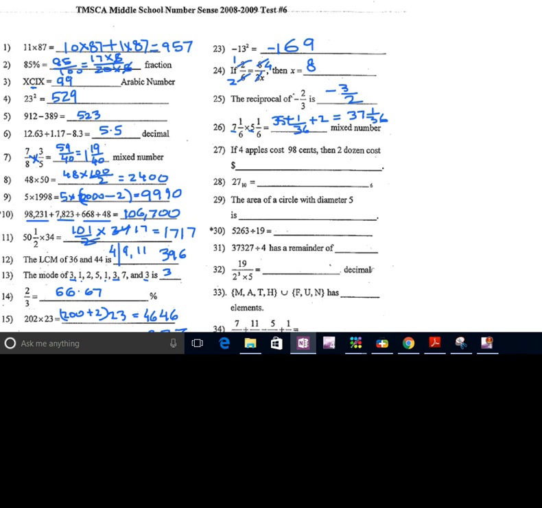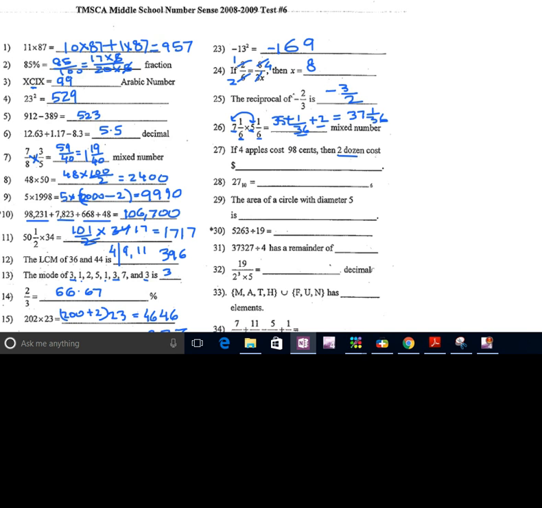So there are three steps in this. The first one is you basically multiply the whole number, 7 times 5, which is 35. Then the second step is you multiply the fractions 1/6 times 1/6, so that gave us 1/36. And then you add the whole numbers 7 and 5, that gave you 12, and 12 times one of the fractions, which is 1/6. So 12 times 1/6 is 2, and then I added all three to give us 37 1/36. If 4 apples cost 98 cents, then 2 dozen cost how much?